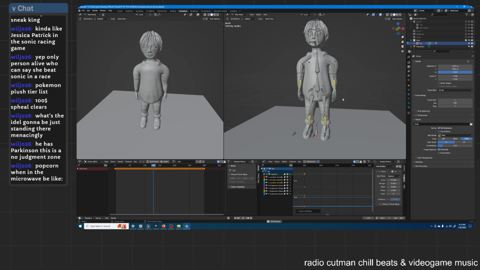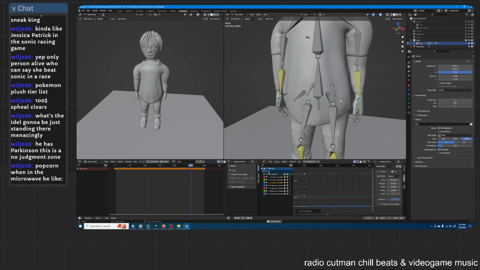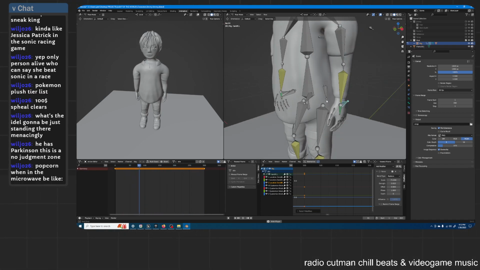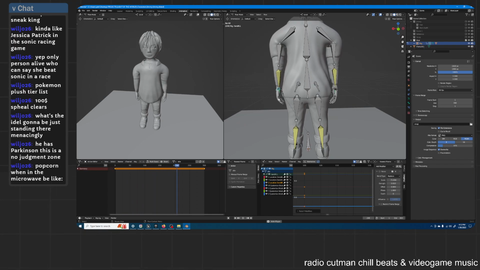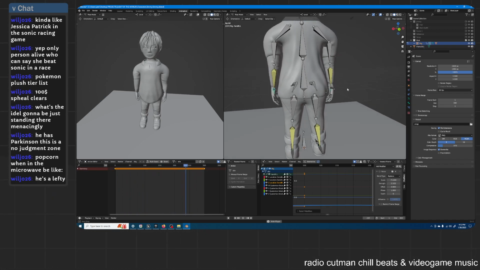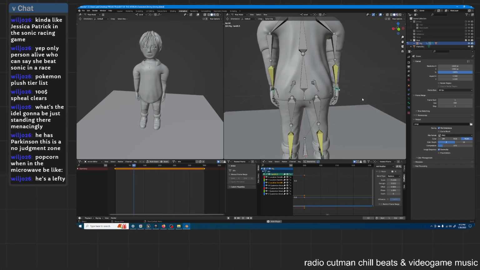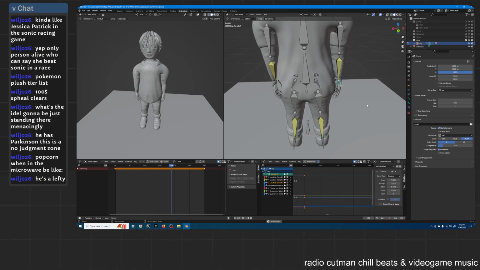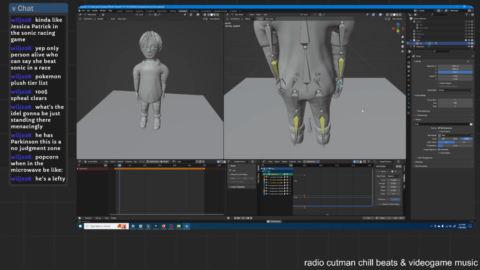One hand seems to be swaying more than the other hand. What if I make the strength a little higher? Just 0.1. He's a lefty, it's true. Because you know, if you have a dominant hand, then the other hand sways less. It's true.